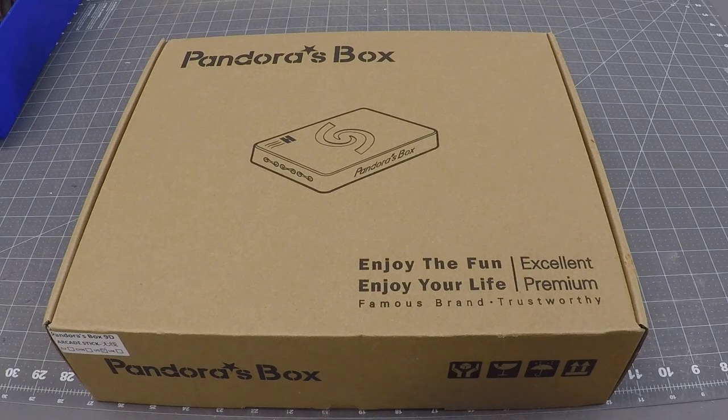Today I wanted to show you the Pandoras Box wireless console that will hook into your TV. These are powered by a Pandoras Box 9D with 2500 games.